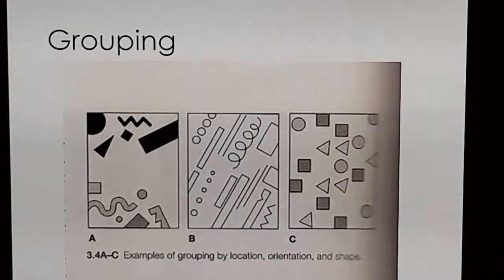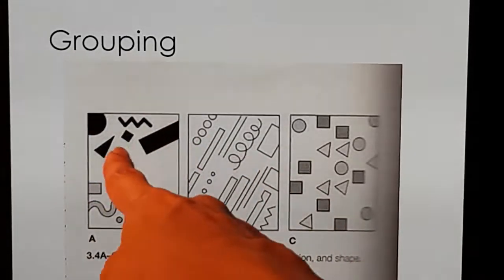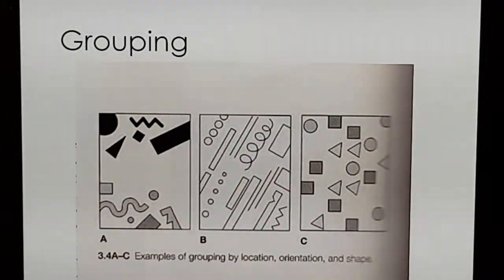Now, here we are confronted with 3 different diagrams containing shapes. In the first rectangle on the extreme left, we see 2 groups being formed, one by the shapes floating on the top and one by the shapes floating at the bottom. So that's the first group and that's the second group. The reason why that grouping is occurring is because of the distance between them. So our eye visually divides that whole visual into 2 separate parts. So here grouping is occurring by location.